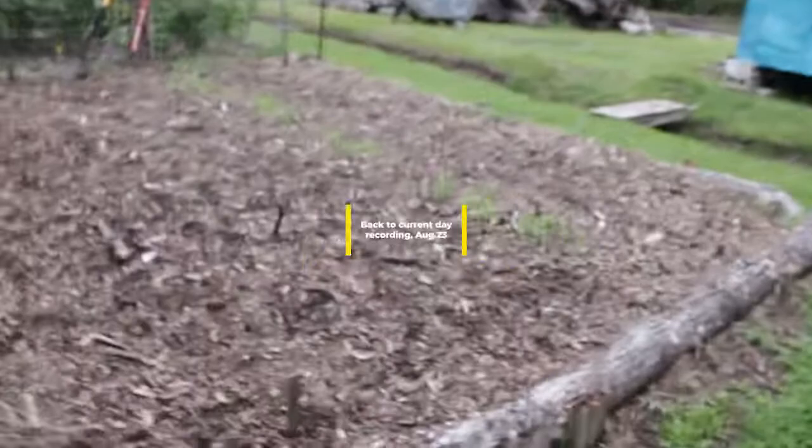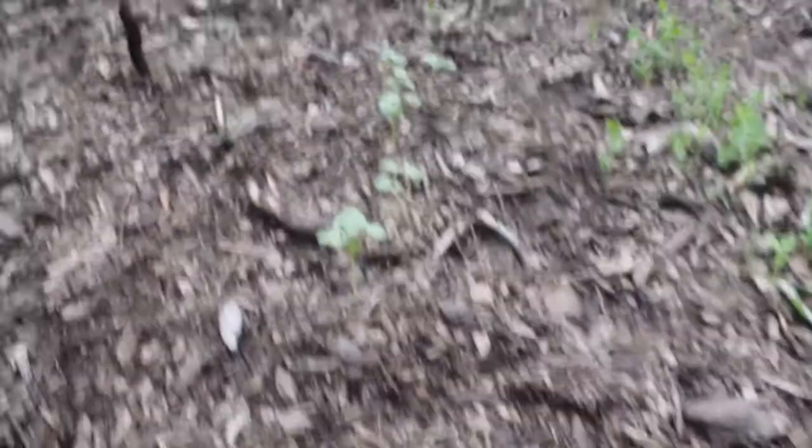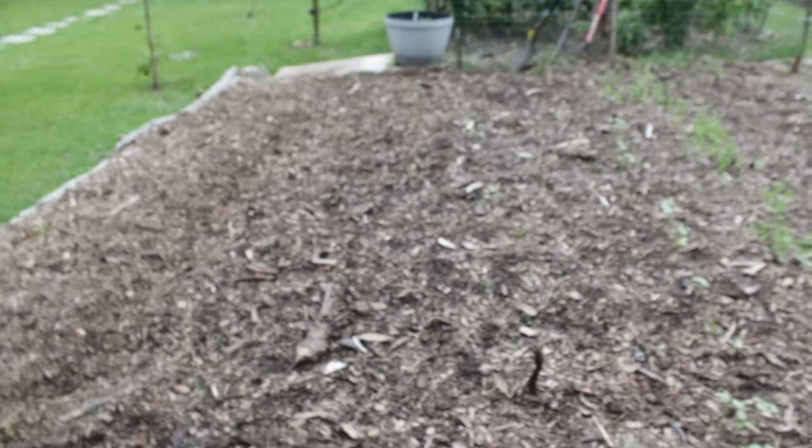It's getting ready to rain — I can hear the thunder. This is the psychotic corn garden that I tore everything out of, fertilized, and tilled back up. I have okra planted here that you can see coming up for garden two. I've also done a strip on toilet paper — using toilet paper as seed tape for the carrots. This is oats and peas as covering, and there's supposed to be a strip of beets in the middle there, and some flowers.